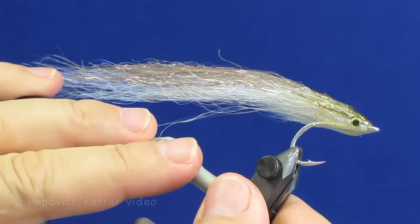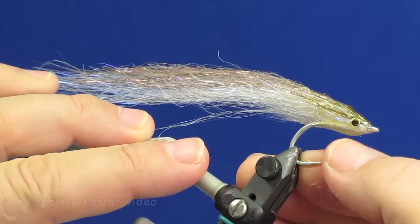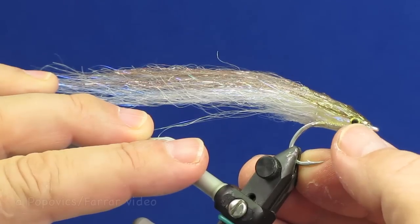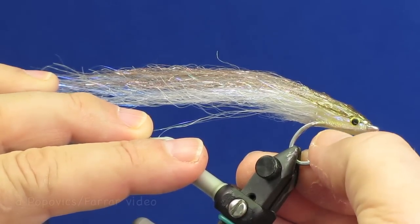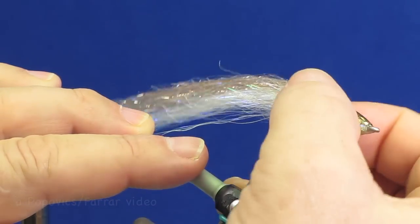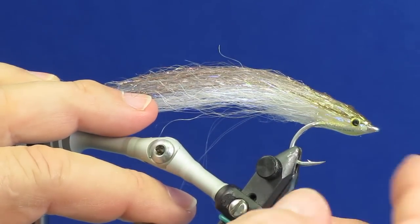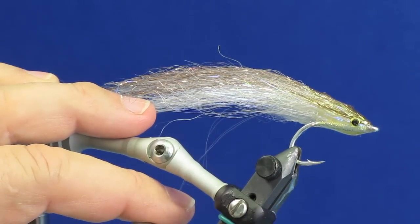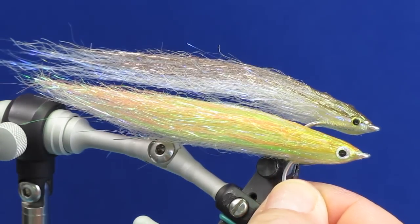And as you can see, one other thing here is you can see the firmness underneath that. It's solid. It's solid around the eyes, around the head, around the front, where the wraps are, and along the belly. It's a solid piece where it's only the top part that's actually really flexible and soft. So we put a little bit of durability back into the fly by doing that construction the way we did. So there you got the Flex Fly. Hope you enjoyed that one.